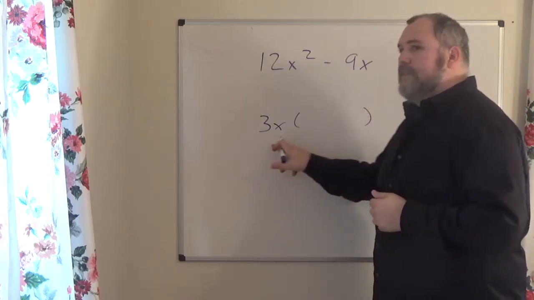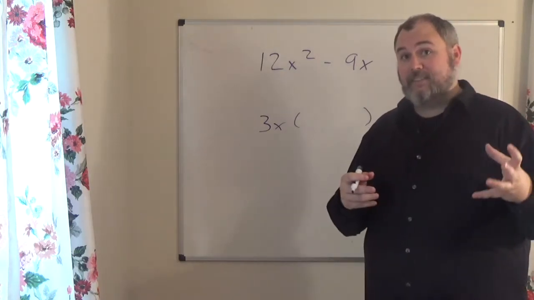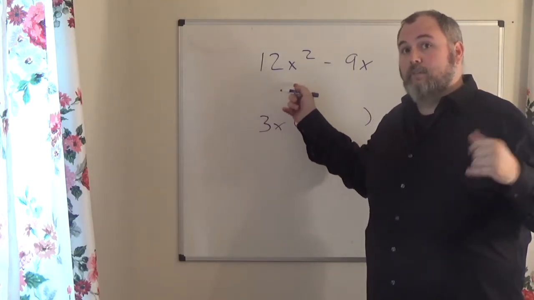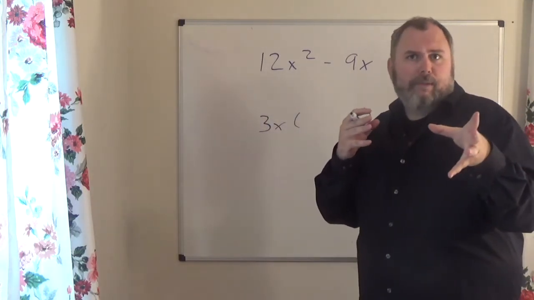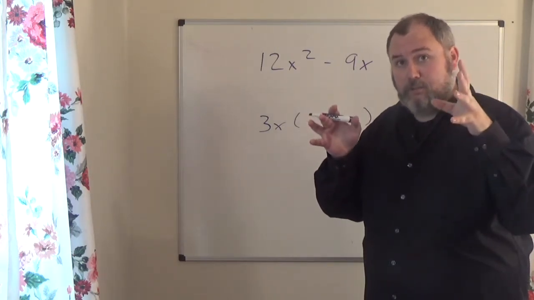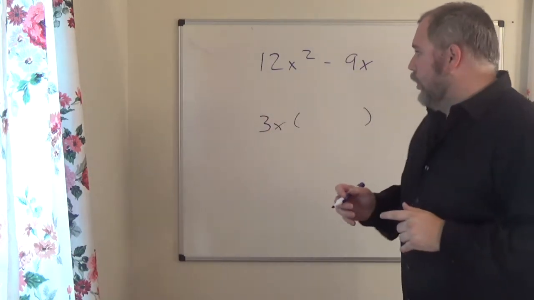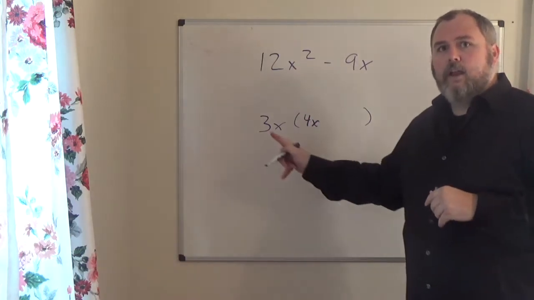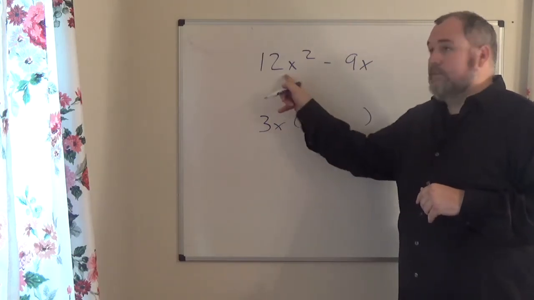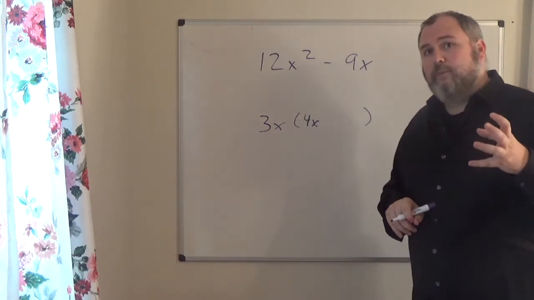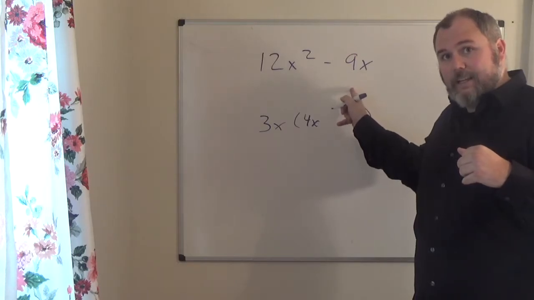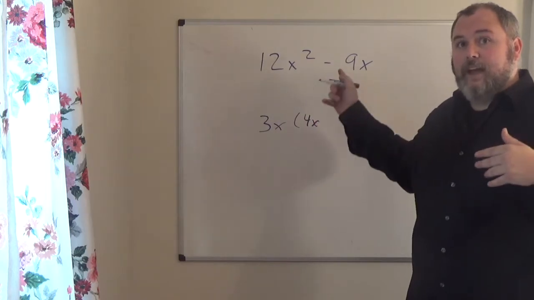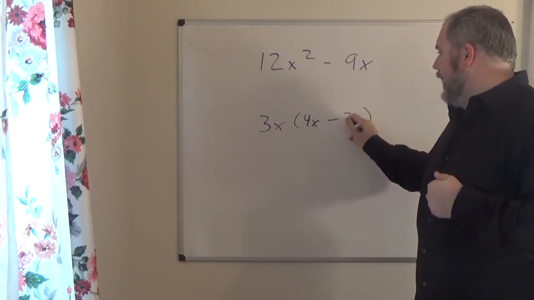So now that I know that this is my greatest common factor, I need to start asking myself, 3x times what is going to give me 12x squared? Well, you might be thinking division again, and that's fine as long as you remember you're not getting rid of things. So you should be able to say, oh, that's 4x. How do you know that? Well, 3x times 4x gives us 12x squared. Well, now we need to factor out this guy using this guy. So when we factor out the 3x out of this guy, we get minus 3.